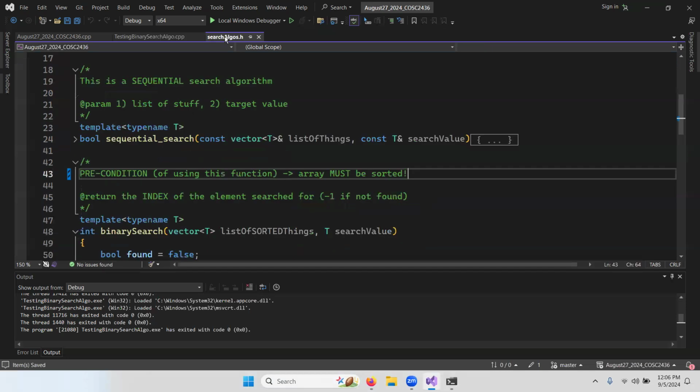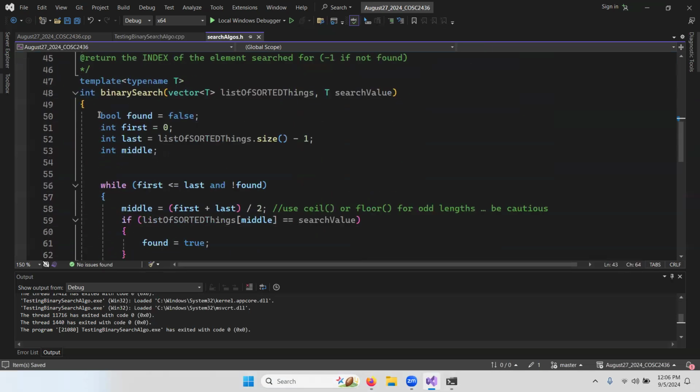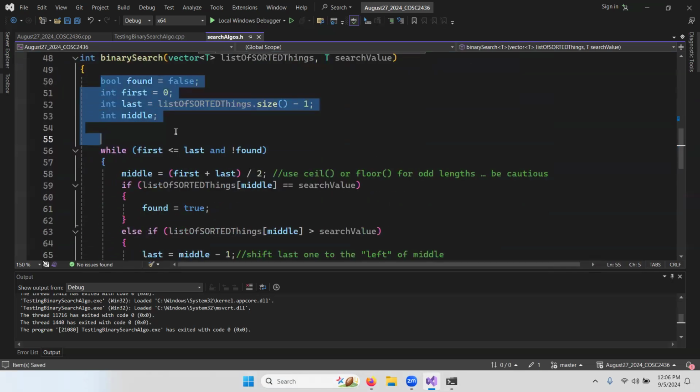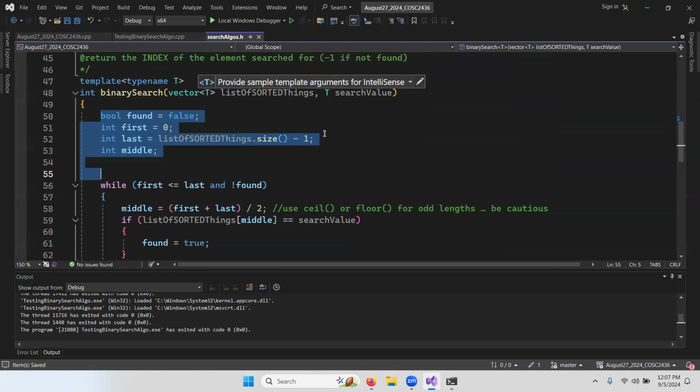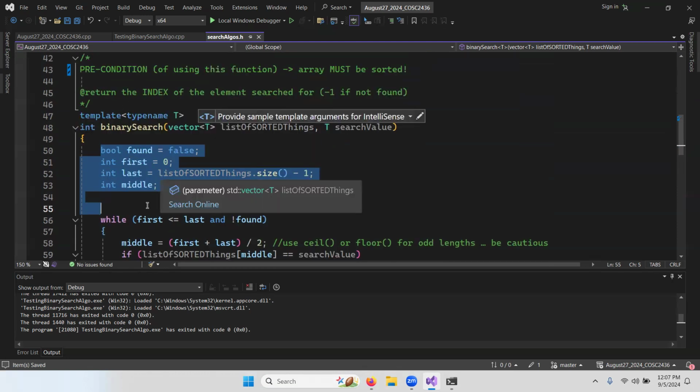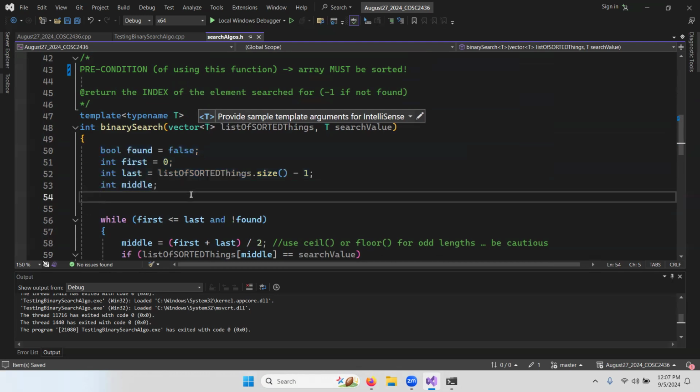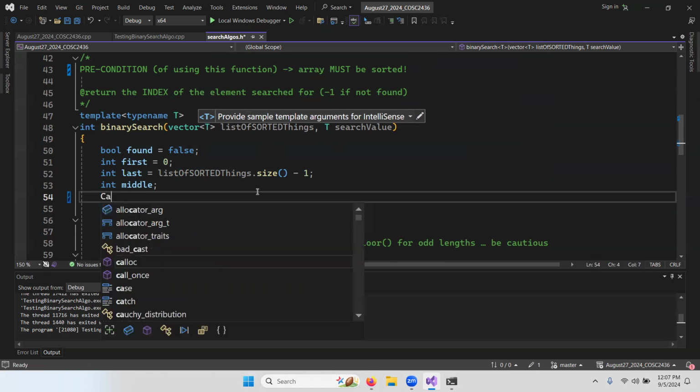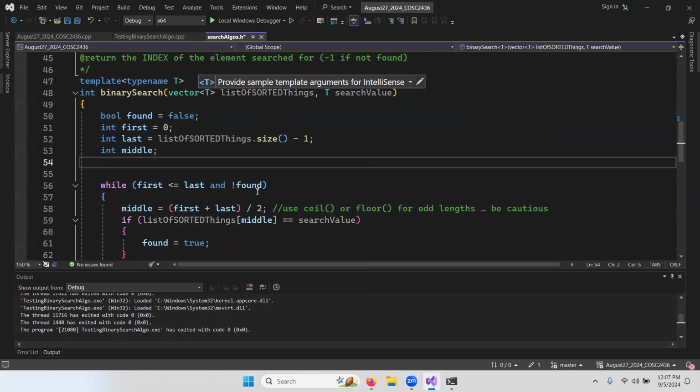The binary search algorithm, the function definition is here. We include a Boolean variable for whether or not we find the search value, which is of type T in this case, because we're using templates. So we can have vectors of strings, integers, doubles, Booleans, etc. Or more complicated types like a car class, for instance, objects of a car class.